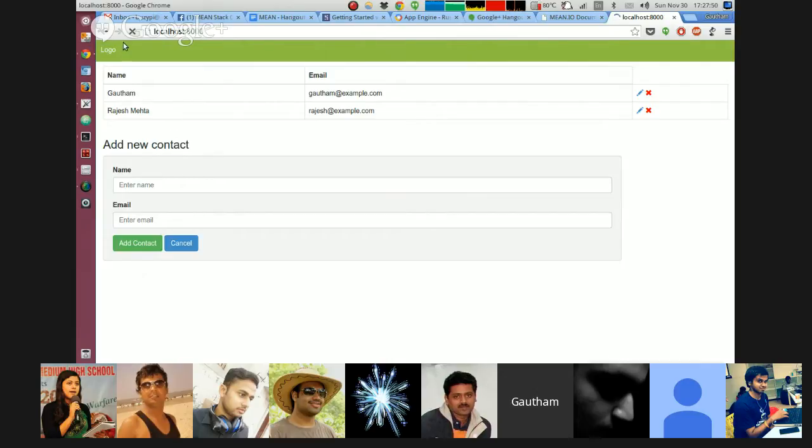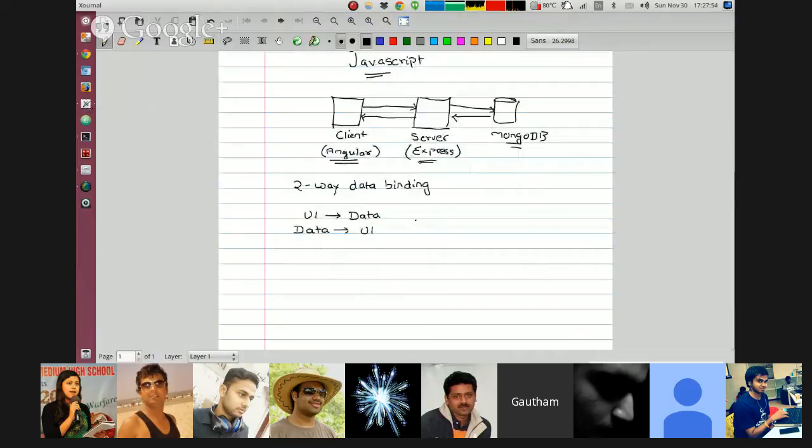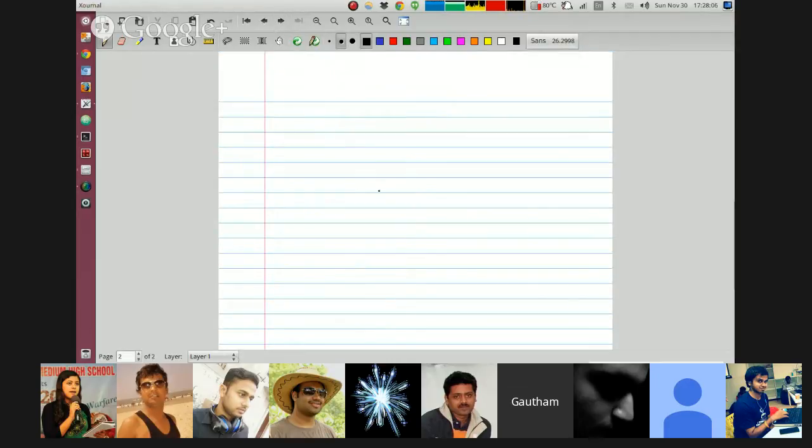Now, what used to happen earlier, before two-way data binding came into the picture, in the era of jQuery and other frameworks, is this. Let's say there's a client which requires some data from the server. After loading the application from the server, the client would probably make an AJAX call to the server to get this data.